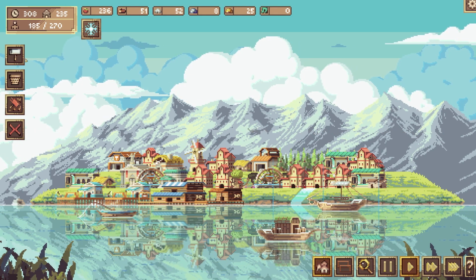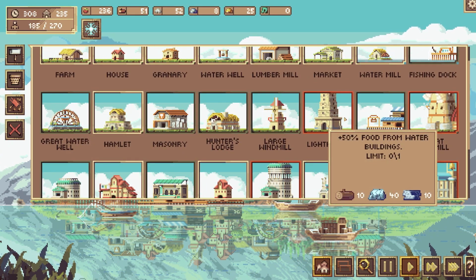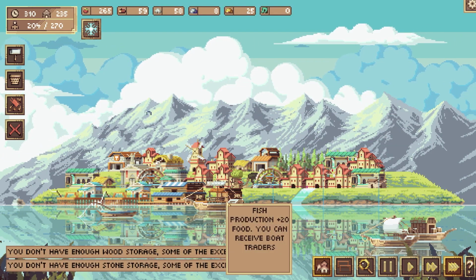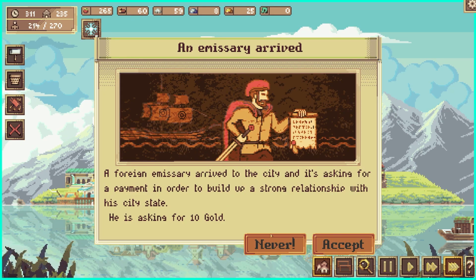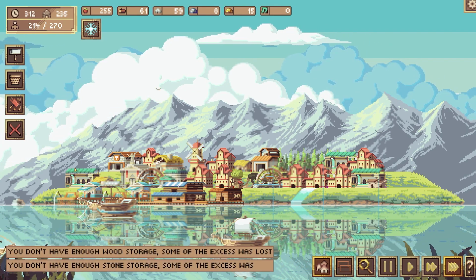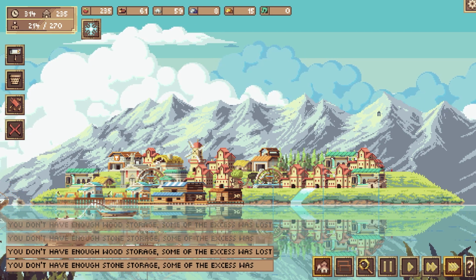There is literally no space. We need to try and get this lighthouse built, right? Plus 50% food production from the water. If only we had just a little bit more metal. He's asking for 10 gold. I'll take that, I think. I'd like to chance it for the opportunity to get a little bit of metal thrown my way.